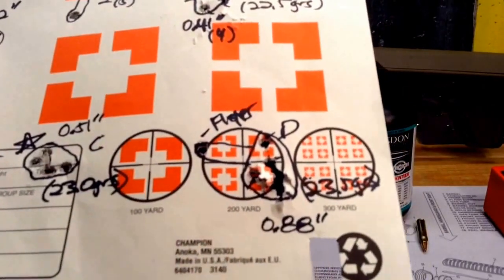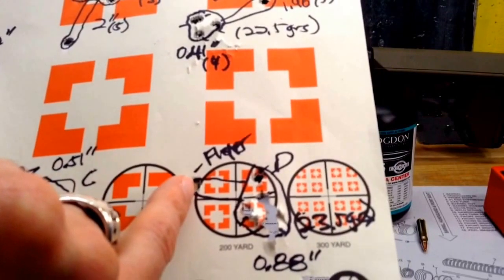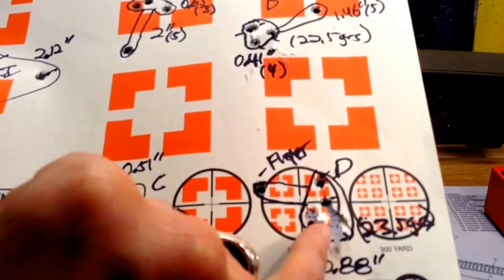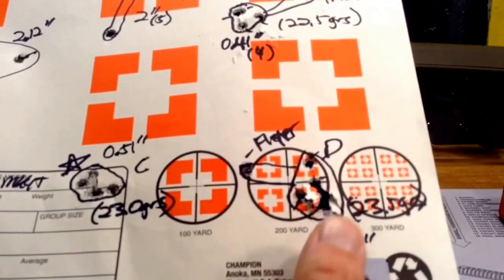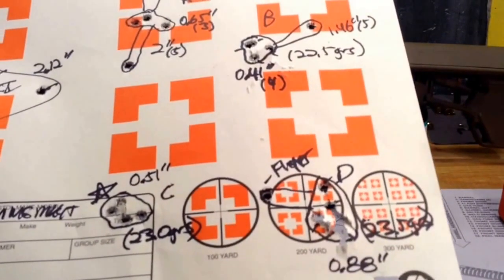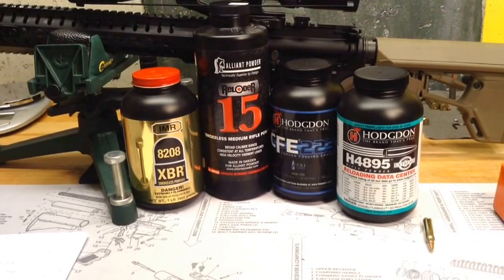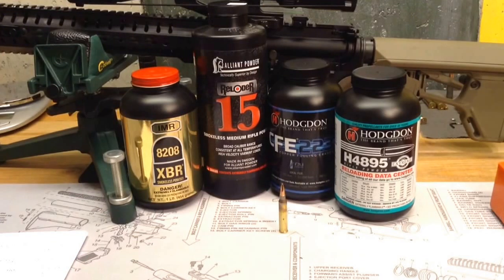And then here it looks like there's 5 shots, and then a shot here, which I'm just going to call a flyer, because I don't know if it came from here or here, but there's 5 bullets into this grouping, and that was under an inch, 0.88, 23.5 grains. So it seems H4895 is working out fairly well with anything from 22.5 to 23.5. So I'm going to spend more time with that powder and that bullet. And H4895 is more plentiful around here. So I'm excited, making some progress with the 68 grain boattail hollow point.